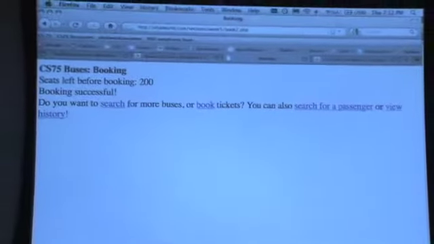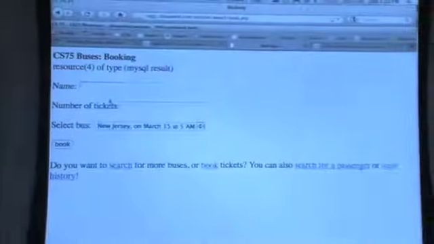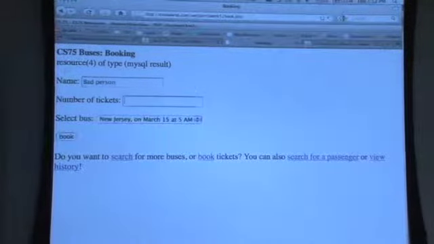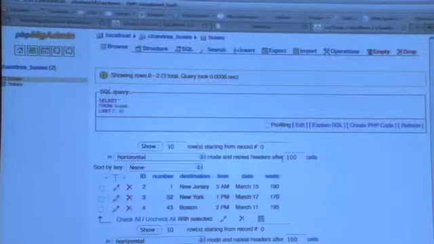Before we move on, there's a huge error here, and this is something that you have to think of as you work with it. There's something that we're not validating. Do you see what the problem is? Not the number of seats that are available. Exactly. We're looking for the number of seats that are available before you buy it. You're never checking to see if the number of tickets you buy can still fit into however many seats are available. So I could have asked for, let's actually do that right now, bad person buys 200 tickets to New York when there are only 170 seats left.